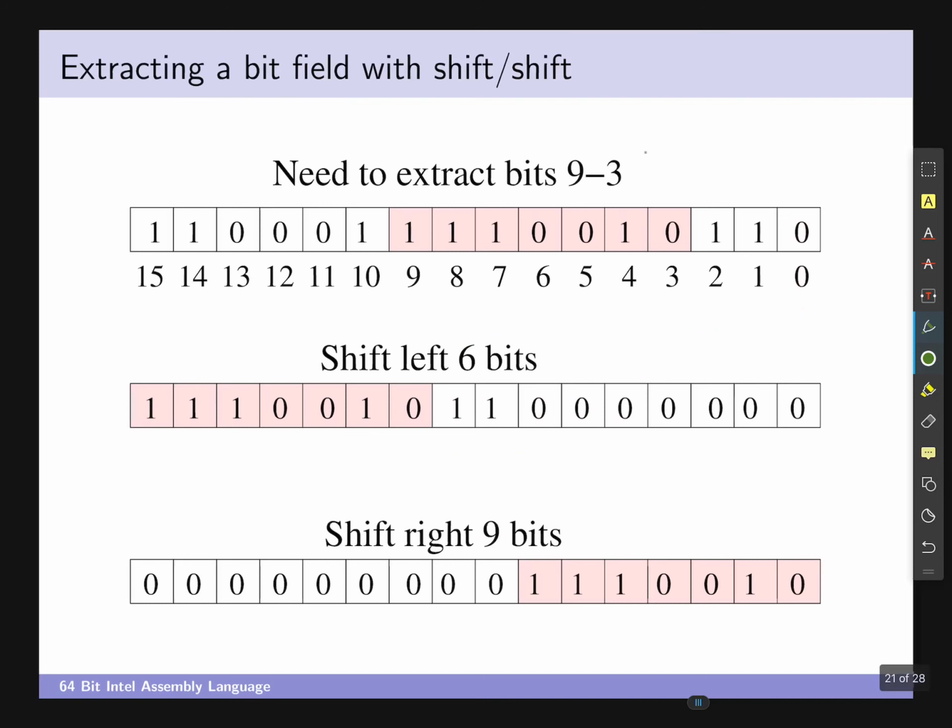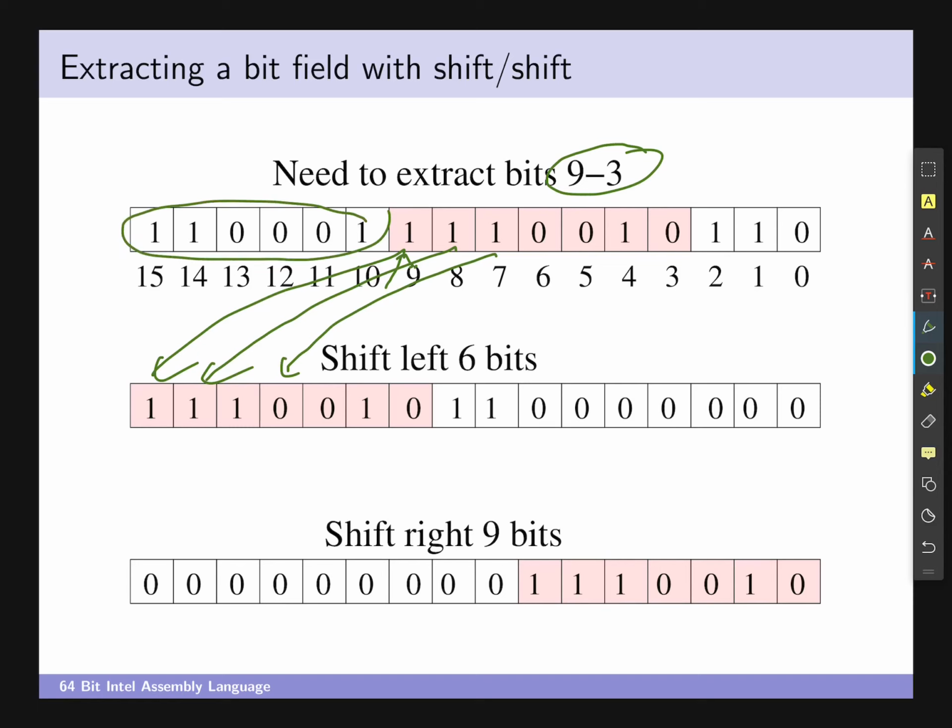So again, we want to extract bits 3 to 9. So it's just these 7 contiguous bits. First step is I'm going to shift such that this higher order bit at 9 is moved to the top. So in essence, what's happening is by doing this operation, all of these bits get shifted off the cliff, and they're destroyed once we've done the shift. They're not preserved in any way using a normal shift. They're just basically wiped. And you'll see now that in this process we incurred a bunch of zeros, but again, it's not really too much of a concern.